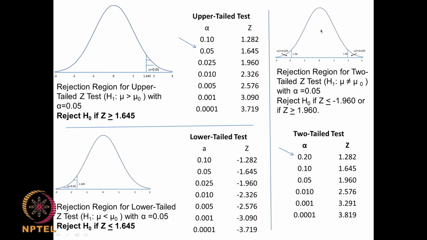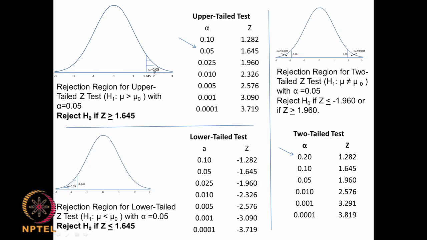Okay, so you have 3 types of situations. One is called the 2 tailed region. That means if it is 95%, the outside area is 5%, so you divide equally on both sides and get 2.5% and 2.5%. So, for a 2 tailed test, if you look at the table for 0.05 you get the z or t value as 1.96, whereas in a single tail test you are considering only one side of the area. If it is an upper tail you have the area on the upper side, and if it is the lower tail you have the area on the lower tail, okay.